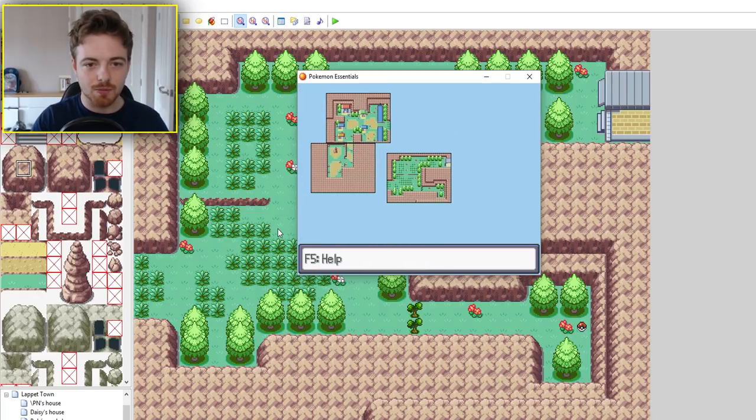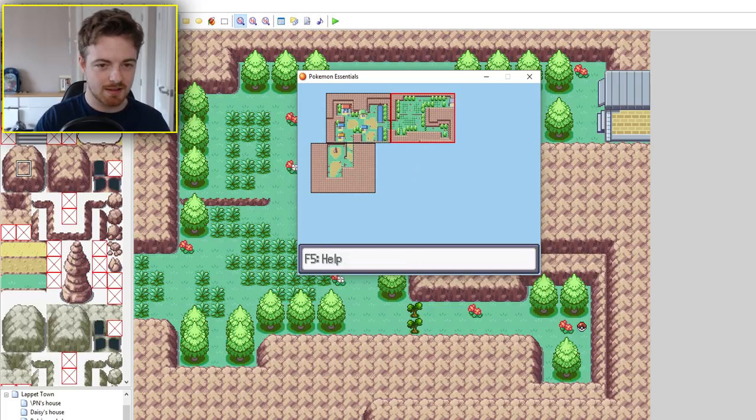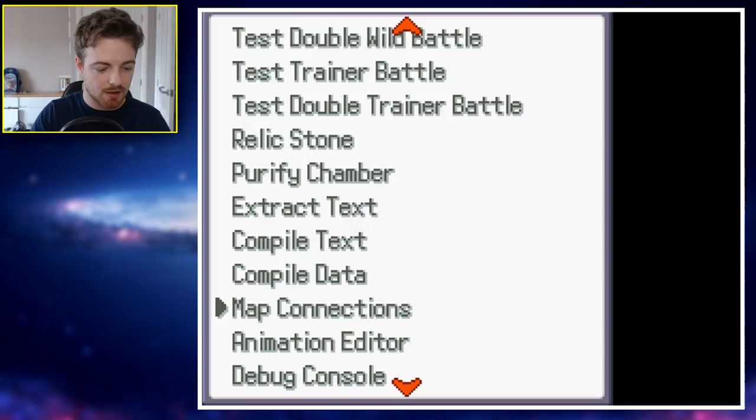And now what's really cool is we can actually click and match these two up. So I think that's perfect there. Is that perfect? Let's see. Save changes. Yes. Exit from the editor. Yes. Watch this, guys, right here.